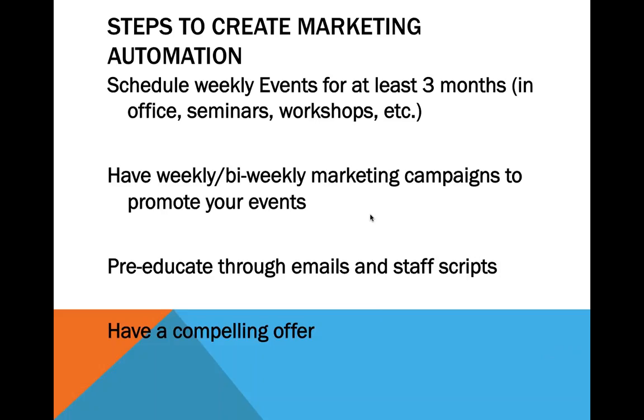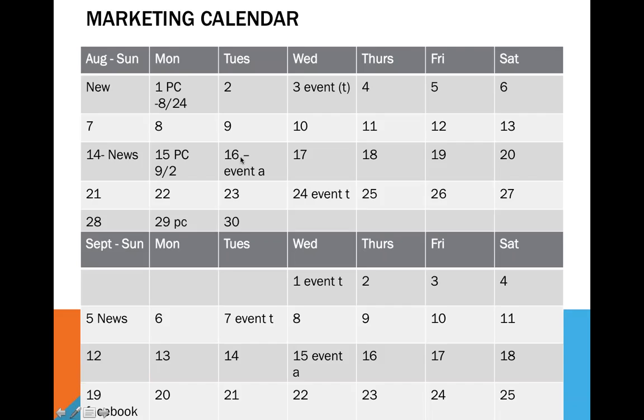So I want to help you. First of all, let's go through how to schedule your weekly events and look at an actual calendar. I know I've done a diagram or a video of this on the Kajabi site, but I can't reiterate this enough on the calendar side of things. So this is kind of an ugly calendar. I just did it in PowerPoint, so you'll have to bear with me.